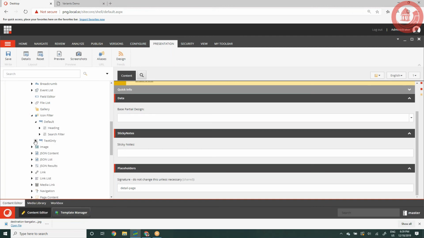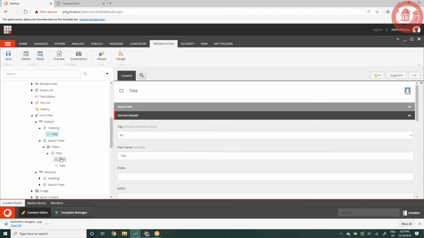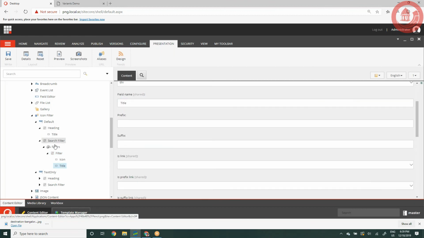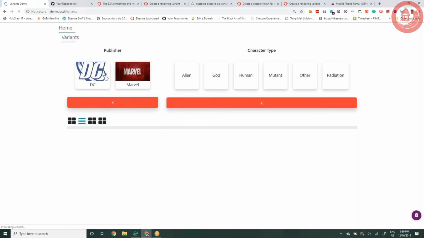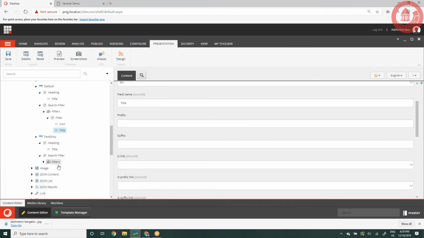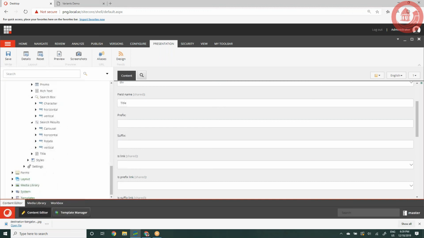And here you can see that I created two versions, where it shows a title from the title field, and in the filter it shows the icon value and title. So this basically represents this filter. Another one is just a text version where it only shows the title and filters information. And the way it's configured is, I think it's in facets.